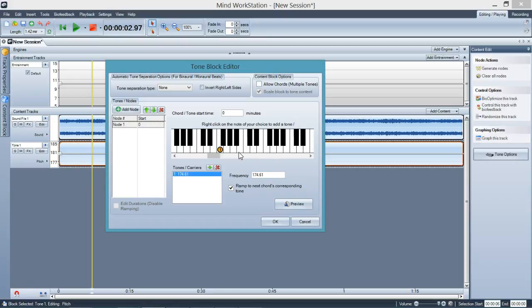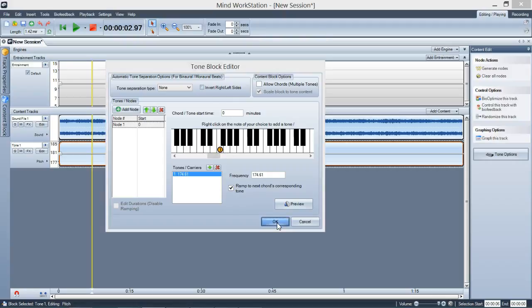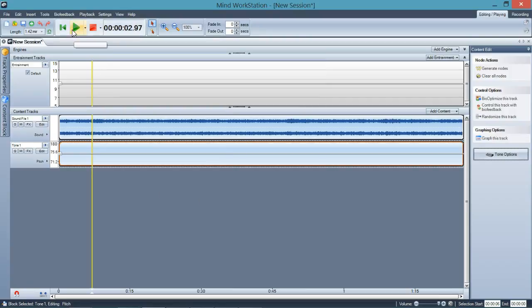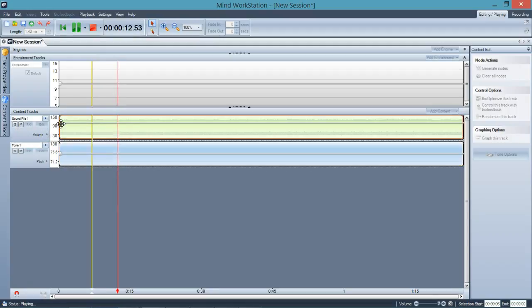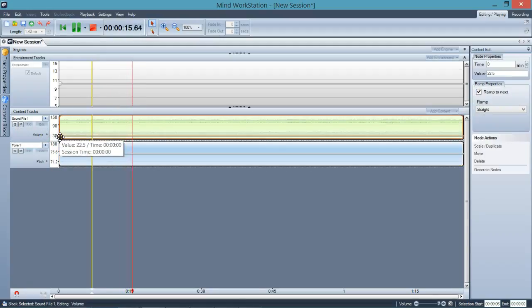So if you know your pitch is 180, then knowing that you're targeting 174.61, you could easily just drag down one and fish around and find it. But there's your F. So if we add this F right now, then we will be in key with this piece of music. And I'll go ahead and reduce the volume of the music substantially. And so you can hear that our drone here is in key with that music. So that alone is beneficial and reinforces it.